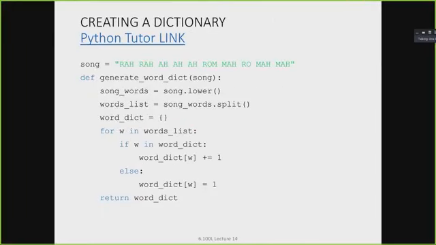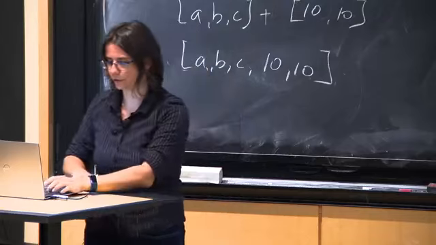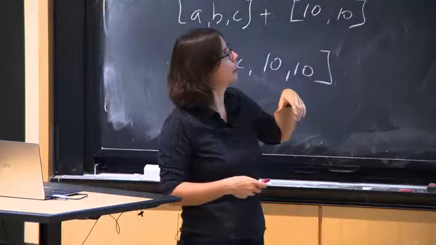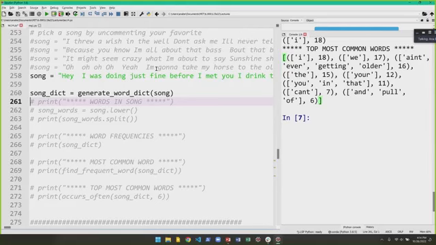So let's begin by first creating a dictionary that maps the words to their frequencies. So I've picked a song that is a real song, and it has some repetition, and it's short so that it fits in one line. So I've got this song here, and I've got my function generate word dictionary. The song is a string, right? So it's basically the song a little bit cleaned up, not in terms of words, but in terms of removing punctuation, removing commas, maybe exclamation, or I might have kept quotations or something like that. But basically it's removing all of the punctuation and stuff, because that will mess up my word counts.